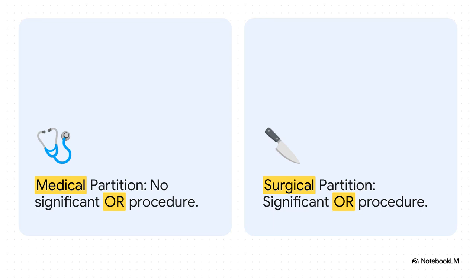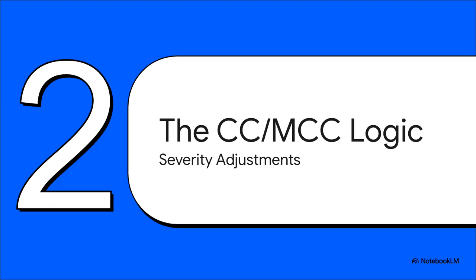So, what's actually living inside this surgical partition? The clinical scope here is pretty vast, but it's highly specific. We are primarily looking at bariatric and obesity operations and targeted endocrine gland resections, so your thyroid, parathyroid, adrenal, and pituitary procedures. But it also catches the really severe metabolic complications, like diabetic limb salvage amputations and complex soft tissue excisional debridements.